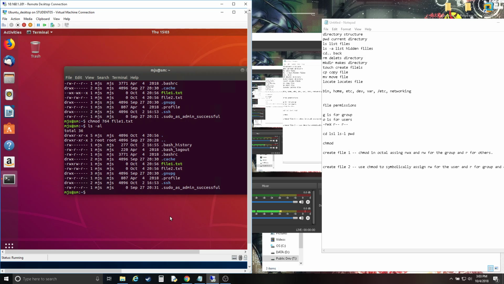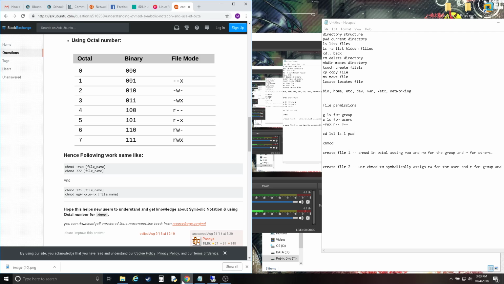Now let's look at it doing it the symbolic way, but with file 2. So we'll go chmod. We want GPO, or let's look at the notes. U is user, G is group, and O is other.